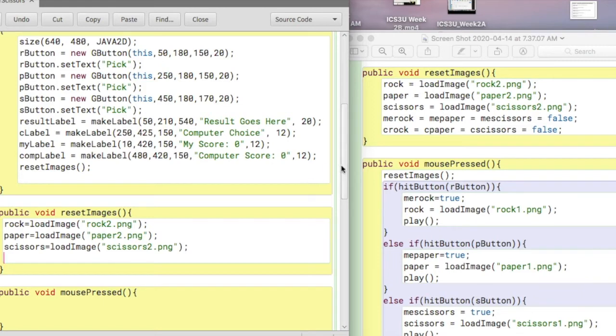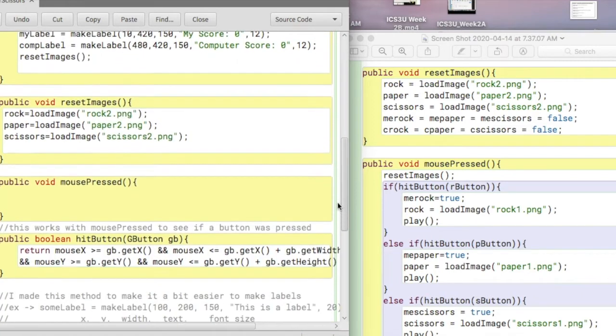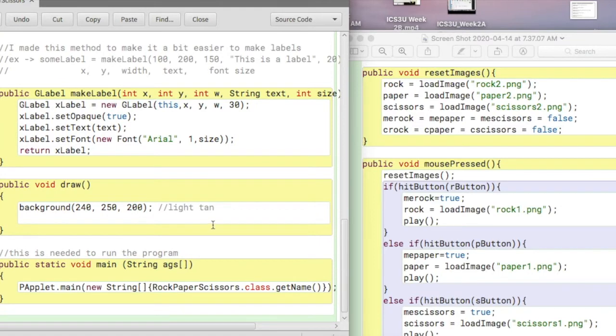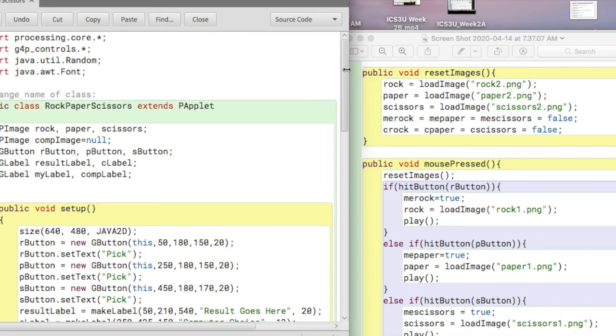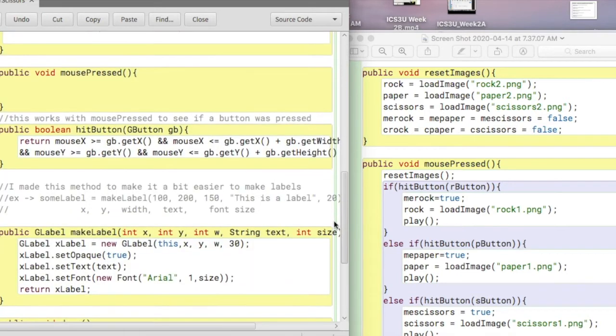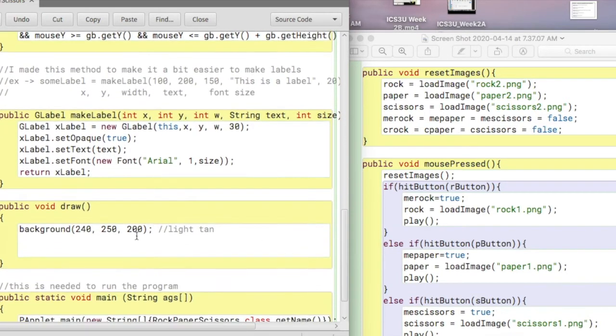Now, of course, we also have to draw these images if we want to actually see them on the screen. So we're going to go down to draw here. We do want to also draw the computer image, but only if it's not set to null. I've initially set it to null because when the game first loads, the computer hasn't chosen something yet. So it's going to try to draw it right away, and it's going to throw an error unless it's assigned to something. But we can use an if statement to protect that from happening. So if I come down to the draw, I'm just going to call up my pre-written code on draw.